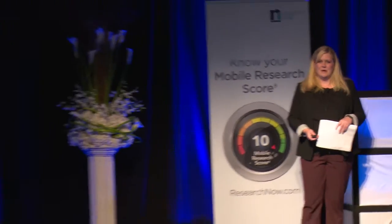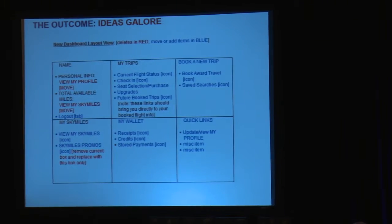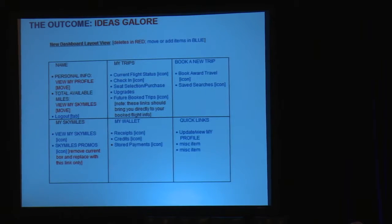And here's another one where they kind of cut and pasted what they felt it should look like from what we had existing, but a little bit rearranged it to better meet their needs. And here's one final one. So this one you can see is a little less artistic, but they were still really well thought out and really got their point across on how they felt we can improve upon our existing experience to really meet their needs.